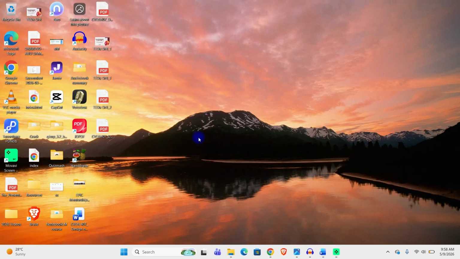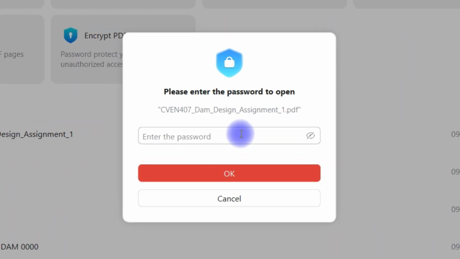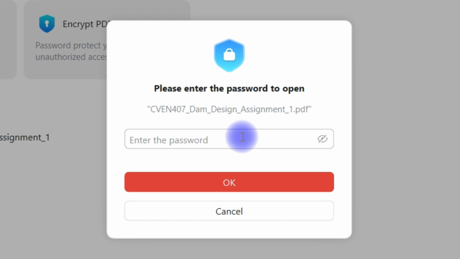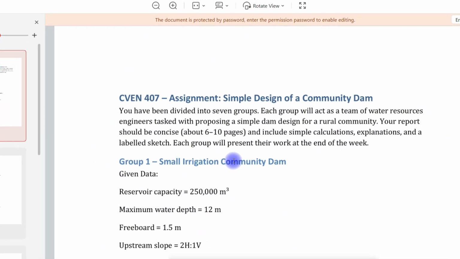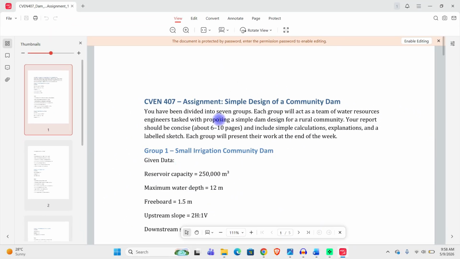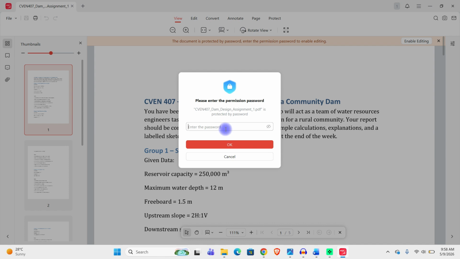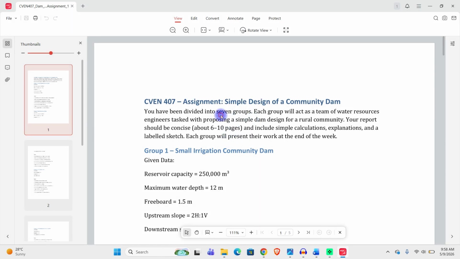So once you close on this, let's go back and try to open it. Okay, so it's going to pop up that you have to enter the password. Okay, so 123456, and just hit enter, and this document is now open. So if you want to do any of the editing, you have to get the permission. So this is now the permission password, which is what we have added in the document. So now you can edit the document and so on with the control that we have given.